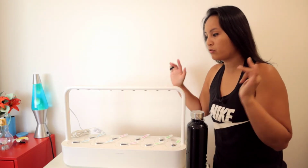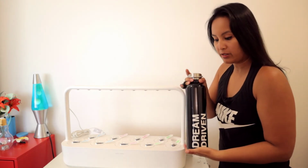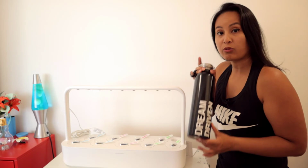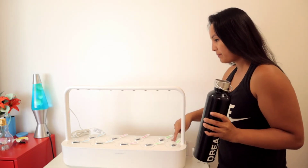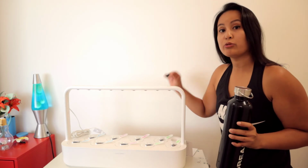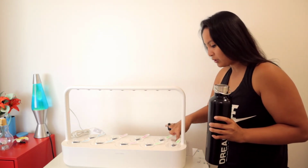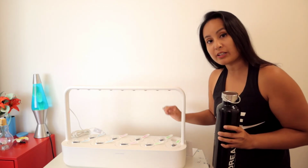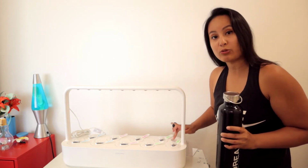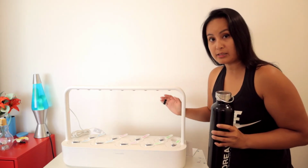Alright, so now we've got to water this thing. Now this thing takes 4 liters of water. So I have a water bottle here, and this is 1 liter, so I'm going to need 4 of these. And you pour them into the circular spot. It says that you want to make sure that you don't overflow. There's a little thing in here that's going to float, and you only refill it once it hits down to the bottom. So you want to make sure not to overwater your plants.